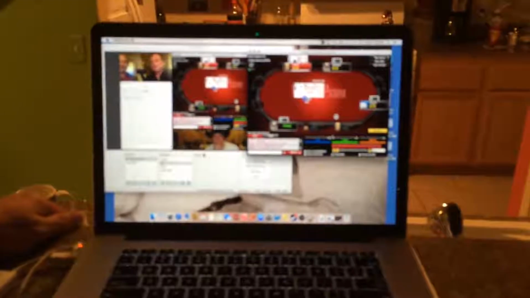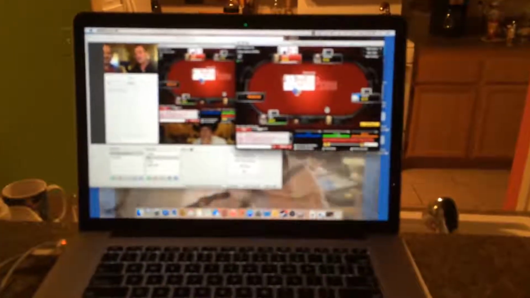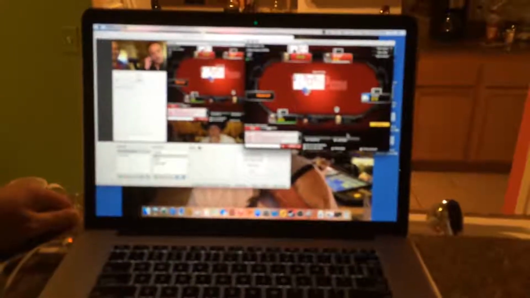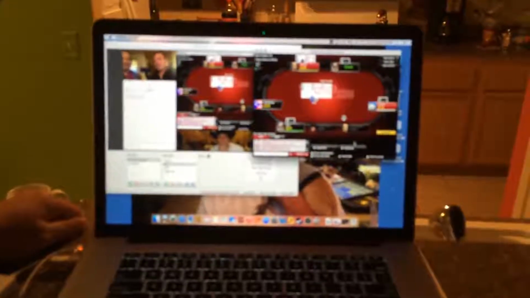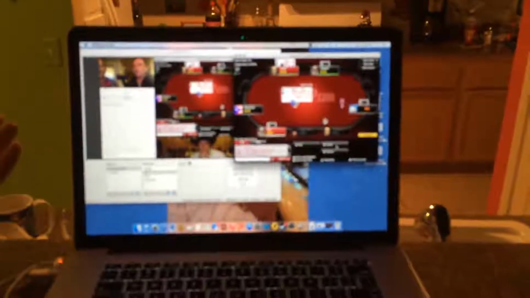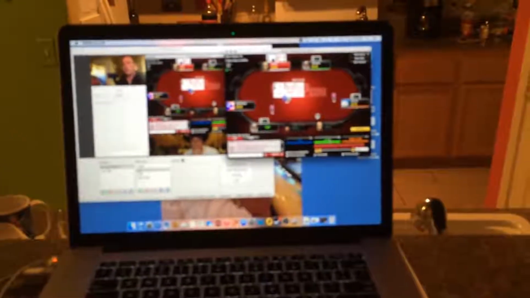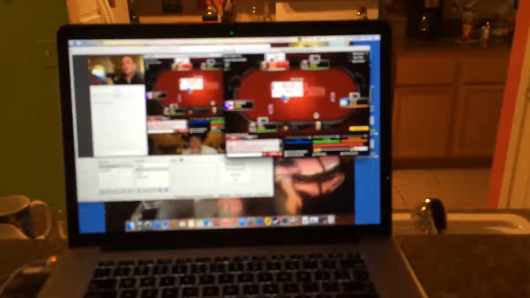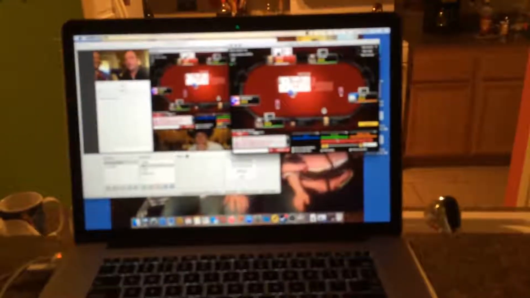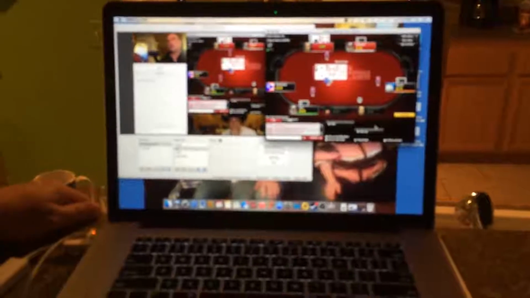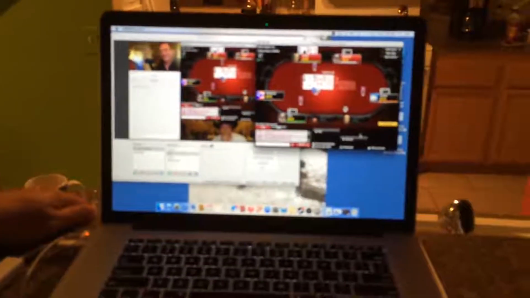10-8 deuce, so of course. Exactly the flop I'm looking for. Now, it's a good flop because you're going to be losing the minimum. Well, unless I want to get creative here, it could have gotten worse. You could have flopped an ace. Now I think I'm going to get creative here and just call out of position in this pot.